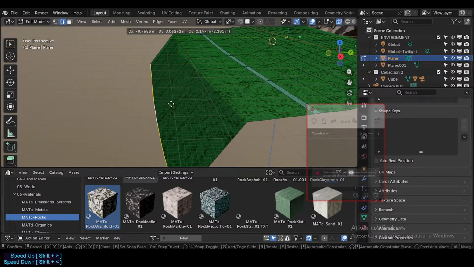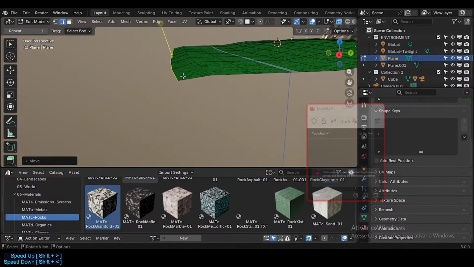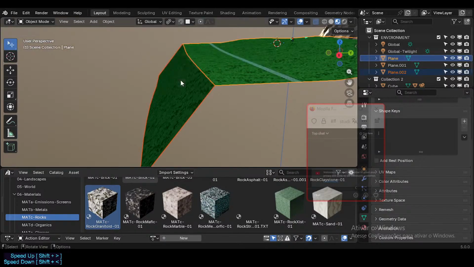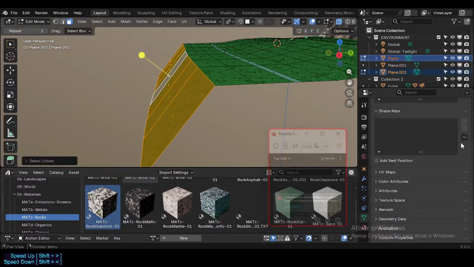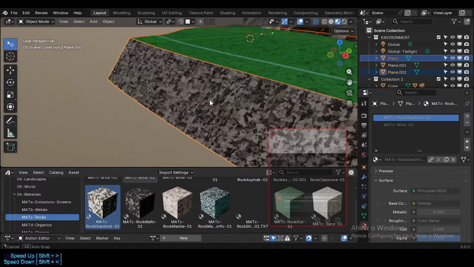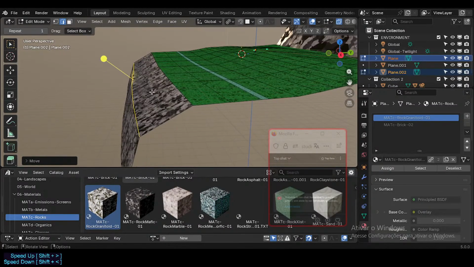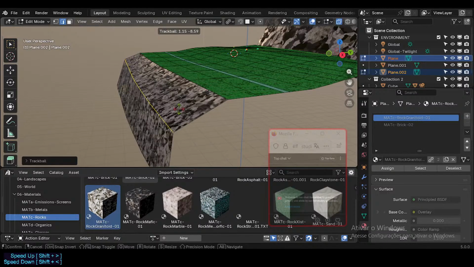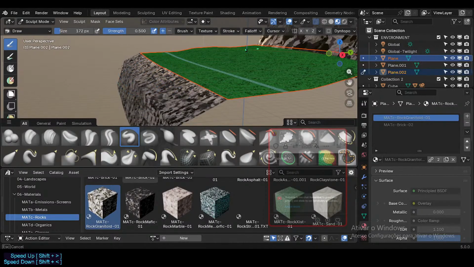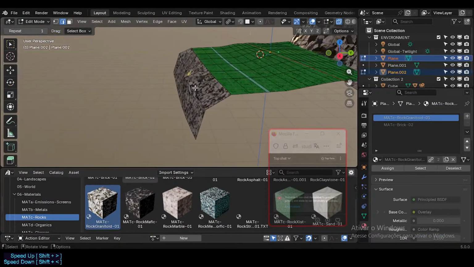So definitely we're just gonna pick this selection, and we're gonna sculpt some crazy stuff.